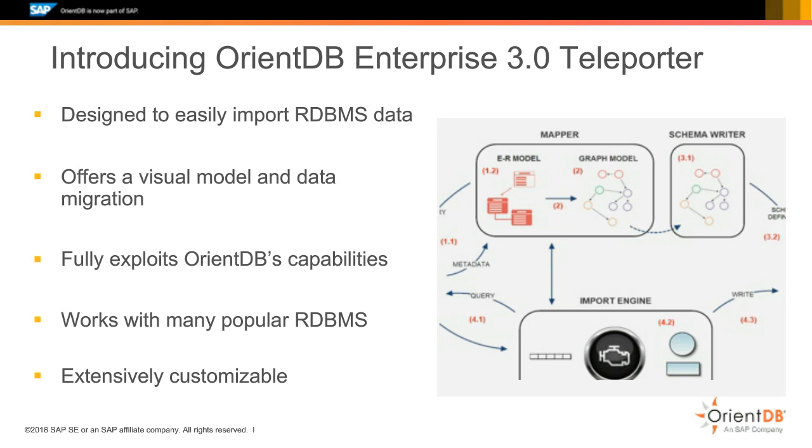And again, it will work with pretty much any relational database that's out there that's got a JDBC driver. The major ones, of course, are platforms like Oracle and MySQL and a few other ones. But if you've got a relational database with a JDBC driver, it should be able to be picked up and worked with Teleporter. We won't go into it in this particular webinar, but you can certainly check out the OrientDB website for how you can customize Teleporter and the way your Teleporter jobs bring data over from the relational side. There's a tremendous degree of configurability and flexibility. We're going to be talking about a few different scenarios coming up. But that's a very high-level view, and I'm going to tell you in a moment about the process by which OrientDB brings the information across. But Colin, what would you like to add to that?